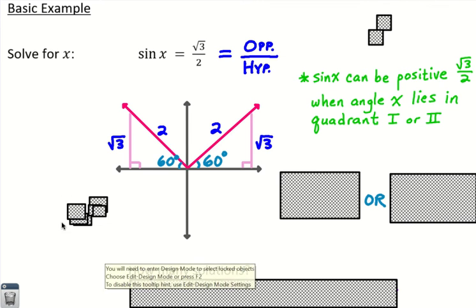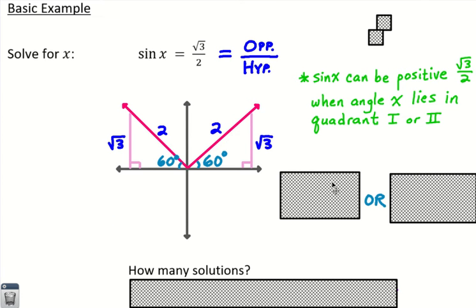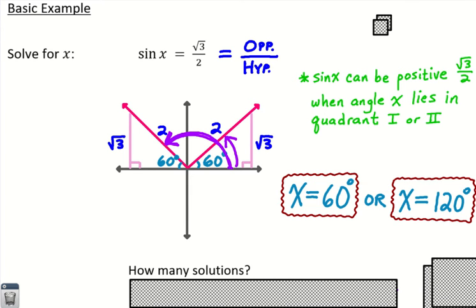So, I guess that leads to knowing that this angle is just 60 and this quadrant 2 angle, right? And remember, people, this quadrant 1 angle, that's just 60, but this quadrant 2 angle from here to there, if 60 is the reference angle, that would be what? That'd be 120 degrees. All right?